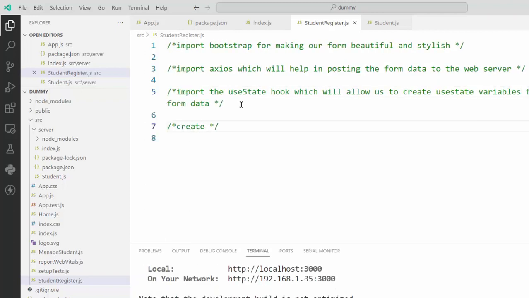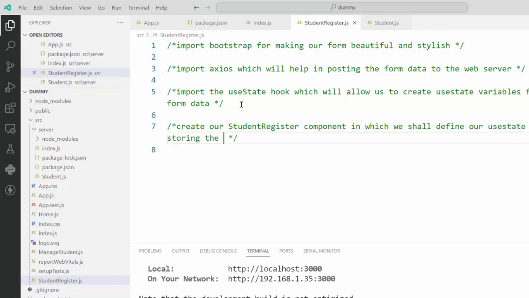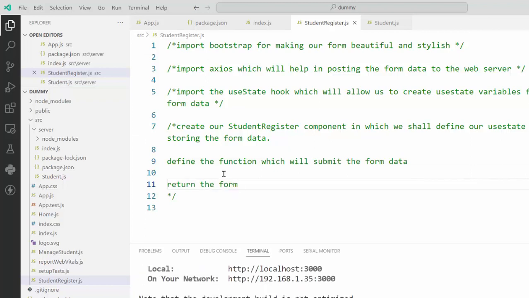Then we will create our student register component in which we shall define our use state variables for storing the form data, define the function which will submit the form data, return the form, create the form in the return method or function. So let's start by one by one.